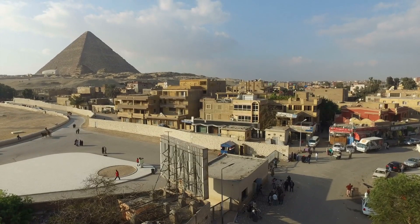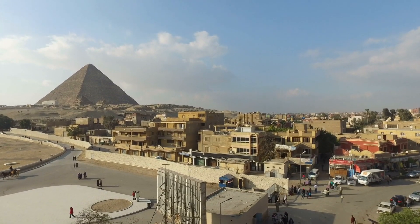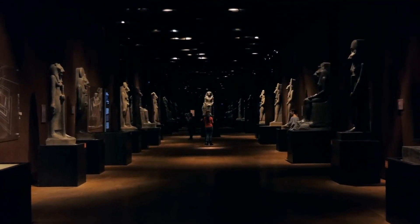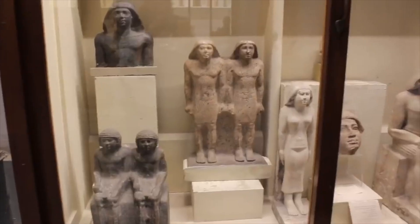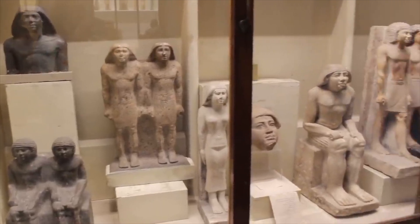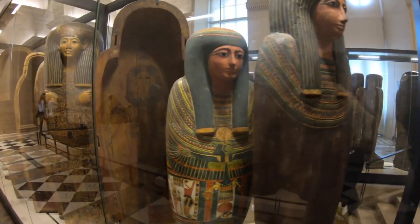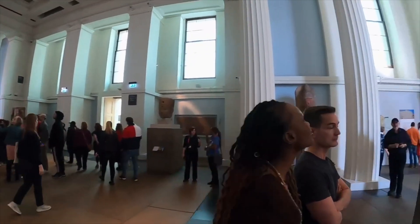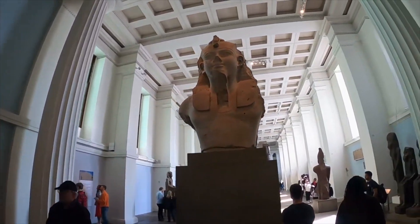What many people do not know is that the Egyptian government was and is still working around the clock to retrieve tens of thousands of looted and stolen artifacts that, sadly, were often found in the collections of rich and renowned individuals, families, and even museums in places like Paris and London. Today, in the British Museum alone, more than 50,000 priceless Egyptian artifacts are present.